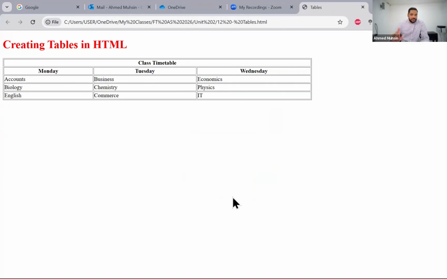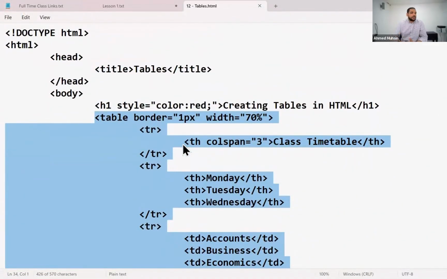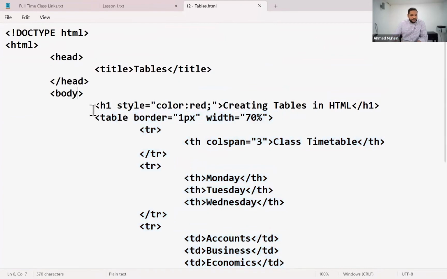Before we go there, can I quickly ask you, how do we put a background color for the page? I didn't teach it to you directly. Through homeworks, I was hoping you would get it. You can use it in the body tag. In the body tag, you can use the style attribute again. You can say style is equal to open double quotes and mention the property. What's the property?